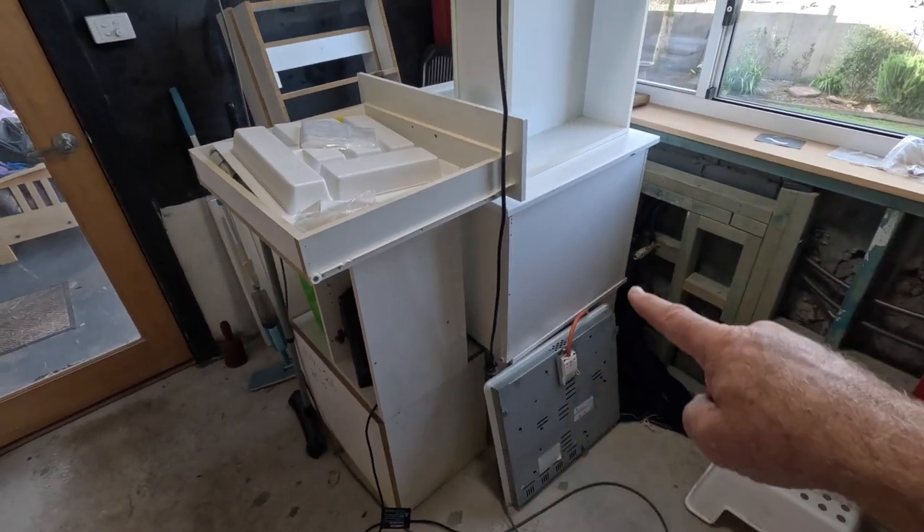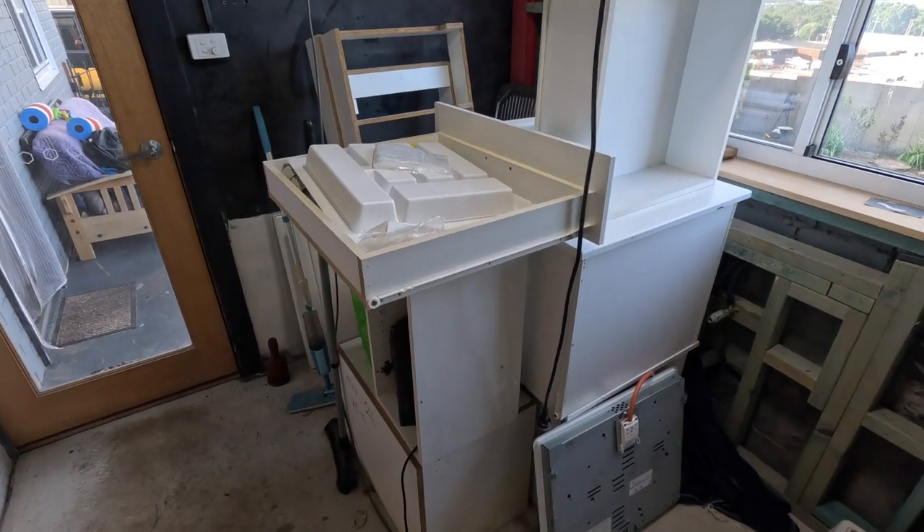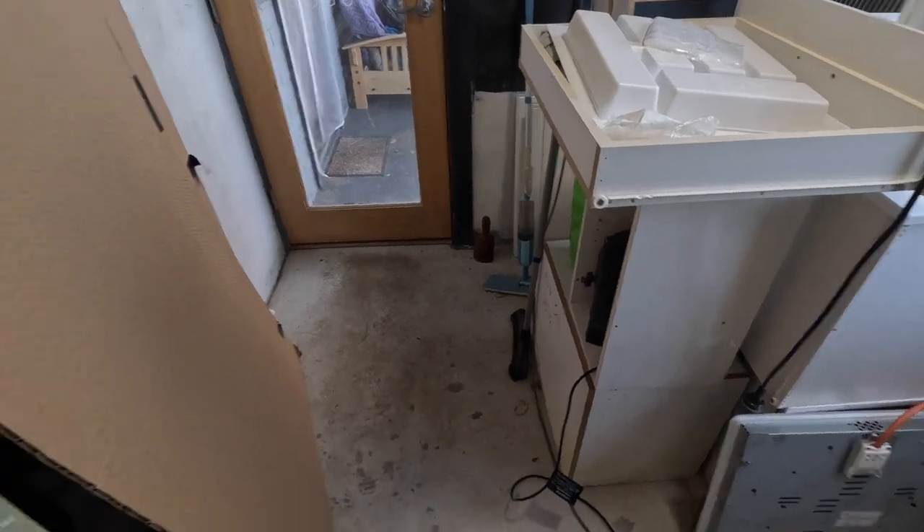That's part of a kitchen we bought — the rest of it is in the trailer. We bought a whole kitchen which was installed but never used. It comes with cupboards, stone worktops, cooker, range hood, dishwasher, range, oven — everything except the microwave. For 600 bucks. Bargain. And there's more pieces than we can fit in here, so we'll have plenty of scope to mix and match and play around.